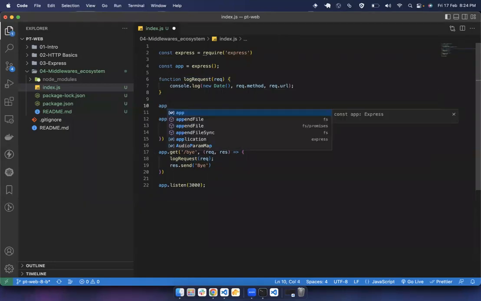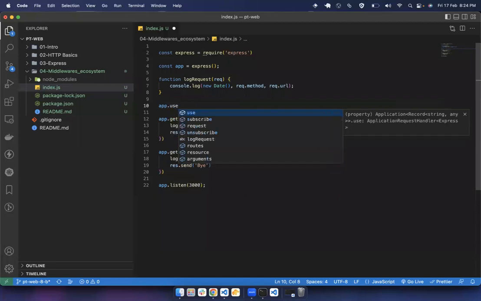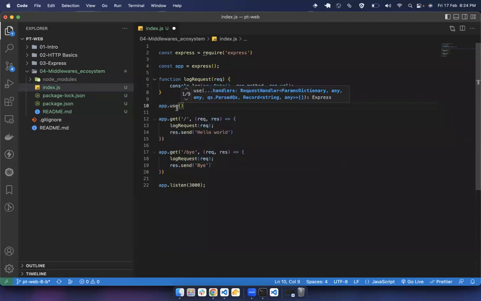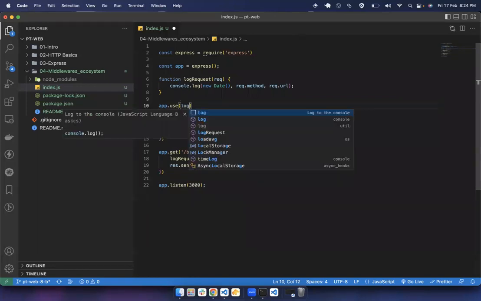We say app.use and pass some function here, and that function will be executed before every request handler is processed.